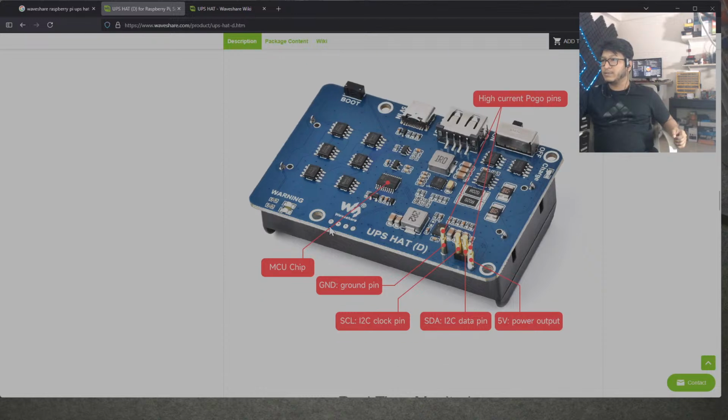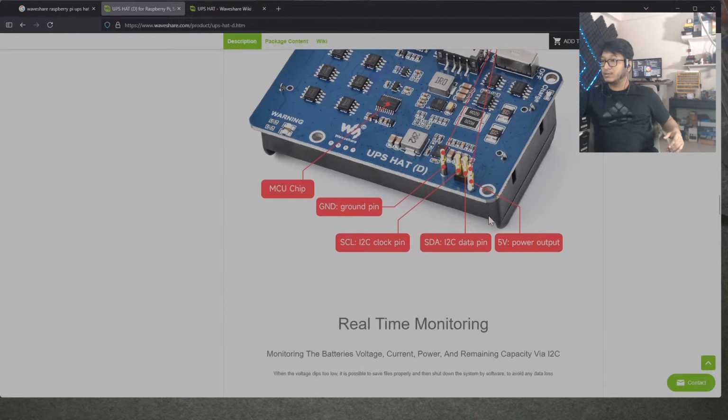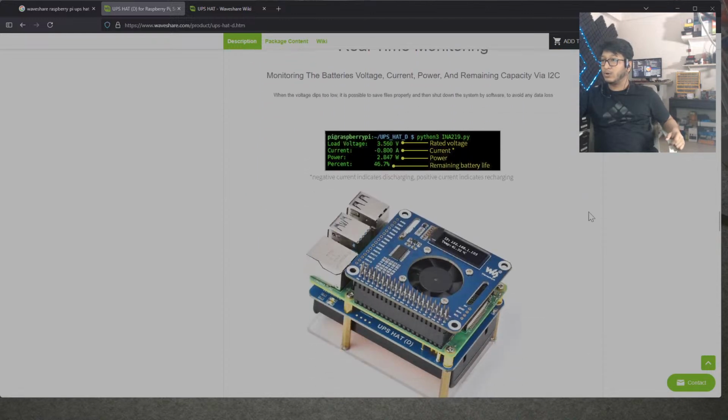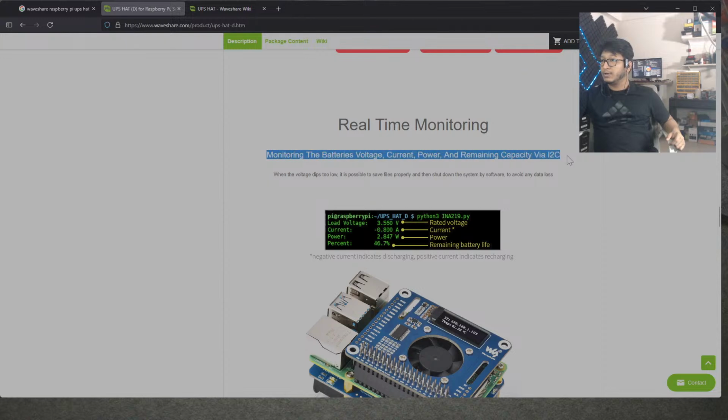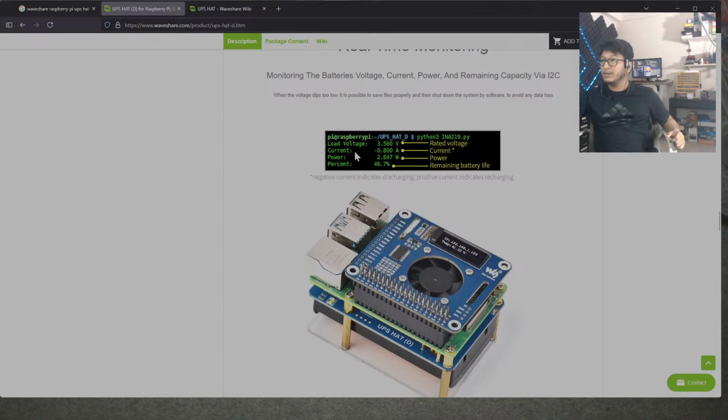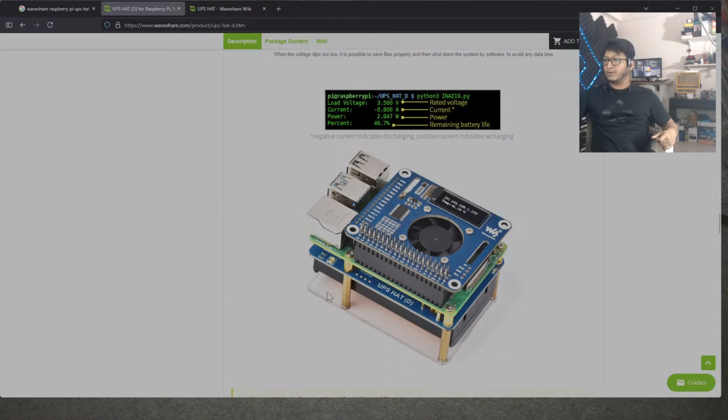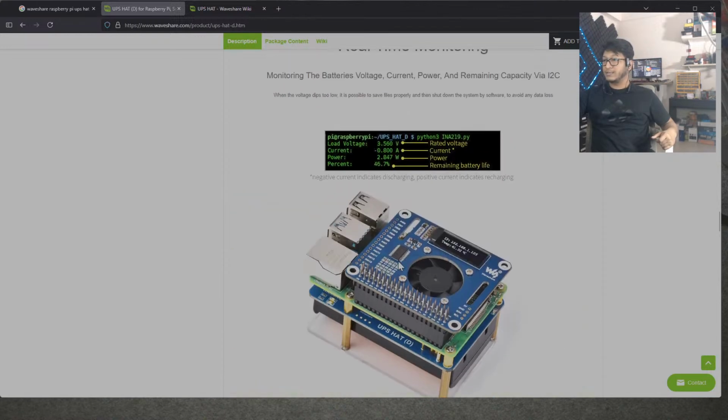Okay, the MCU chip, this is the ground pin. As I said, these ones, the I2C pins and the ground and power pins, those are the 4 pins. There's no other boot select pin that is actually being accessed, so I don't know what is going on with the boot. We will text search on the wiki page for that, and this is how the battery status looks like if you have the I2C battery status access.